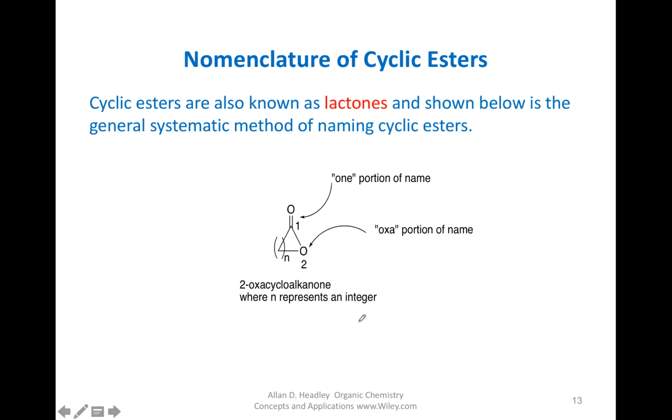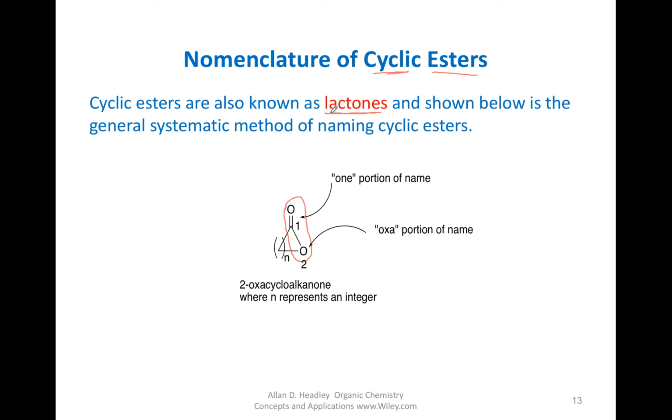Okay, let's look at another aspect here of esters. Now we're looking at cyclic esters. As you can imagine, esters can be in the form of a ring. So it's not a terminal functional group, it is one that's interior. So here is a ring, and here is the ester functionality. But if it's in the form of a ring, it's usually described as lactones. So you'll see that name quite a bit. Lactones are really cyclic esters.